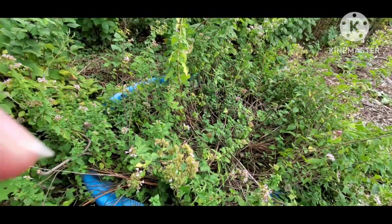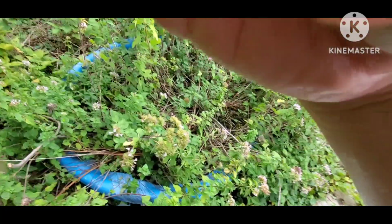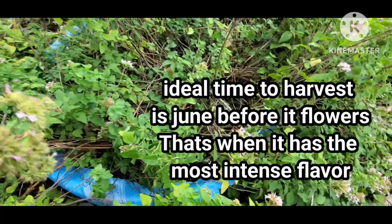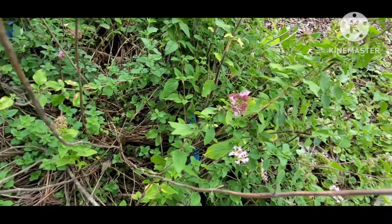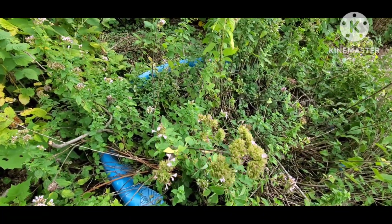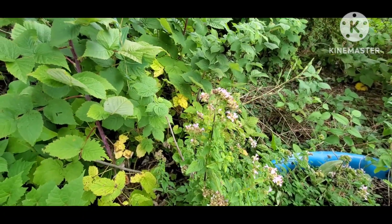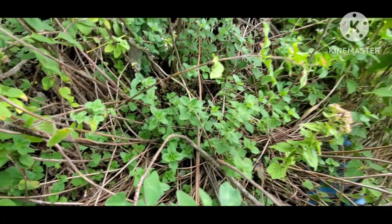So let's go. This is my main oregano patch here. Now you can see a lot of it has gone to flower. And don't count the flowers out, guys. The flowers are amazing for tea, okay? You can harvest the flowers and make oregano tea with these fragrant flowers. But I'm going to go for some of this new growth that's in here.